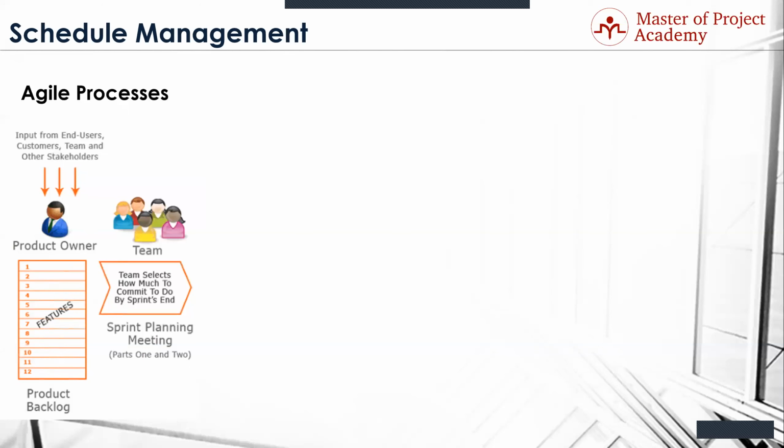So I'm going to give you my 2-minute, 3-minute pitch on Agile. Agile basically has a bunch of rules and processes. It is project management at a different level. It focuses on limited documentation, but that does not mean no documentation. There's still documentation. There's different rules. You start out with, up on the upper left there, your input from your end users, your customer, and your stakeholders. And they talk to somebody called a product owner. The product owner is a one-stop shop person that represents all of your key stakeholders. That product owner is basically responsible for putting together a list of things to do called a product backlog. So let's say you have 100 things to do.